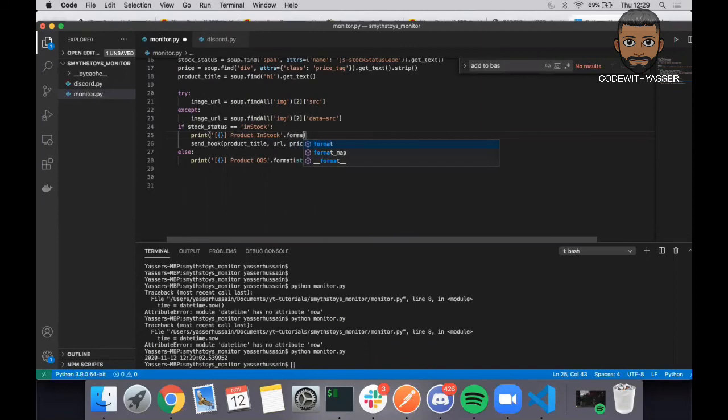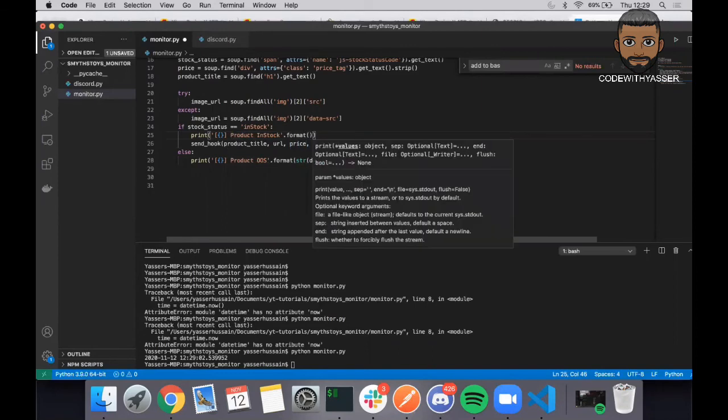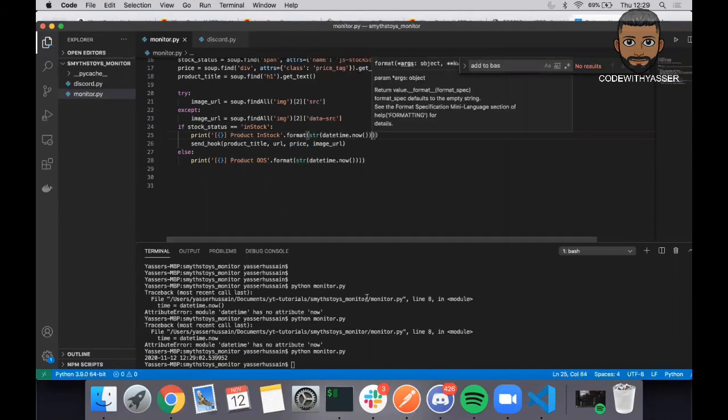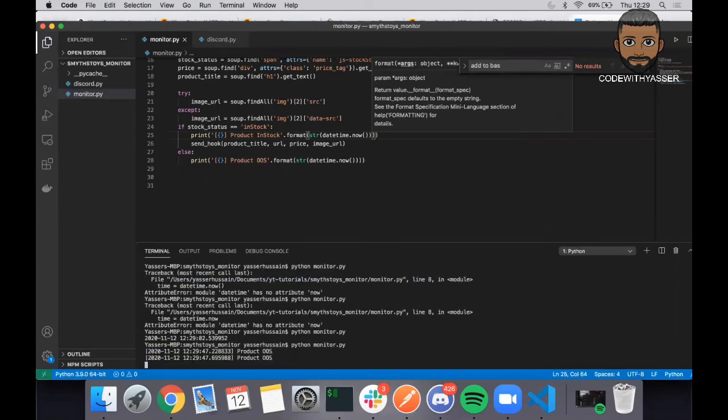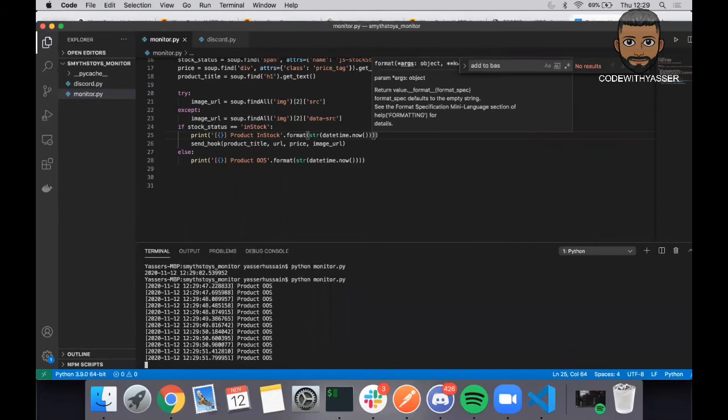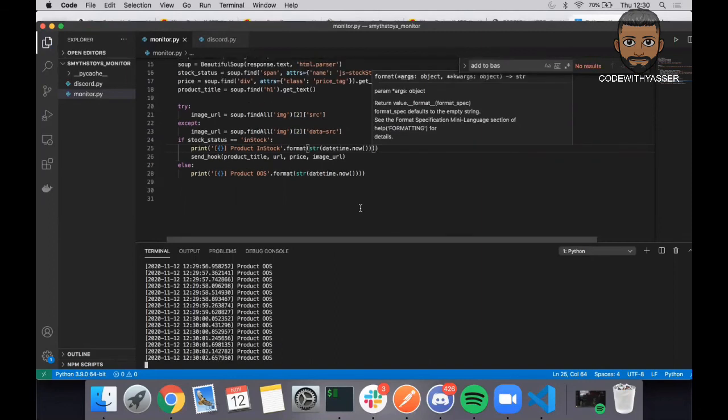Dot format. Okay. And yes, this is great. And our Xbox monitor is running. Perfect. Now we just need to wait for the Xbox.